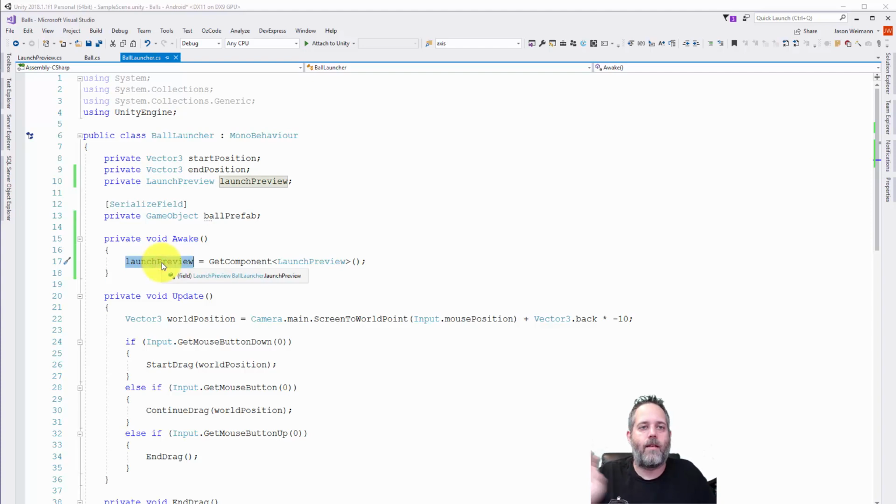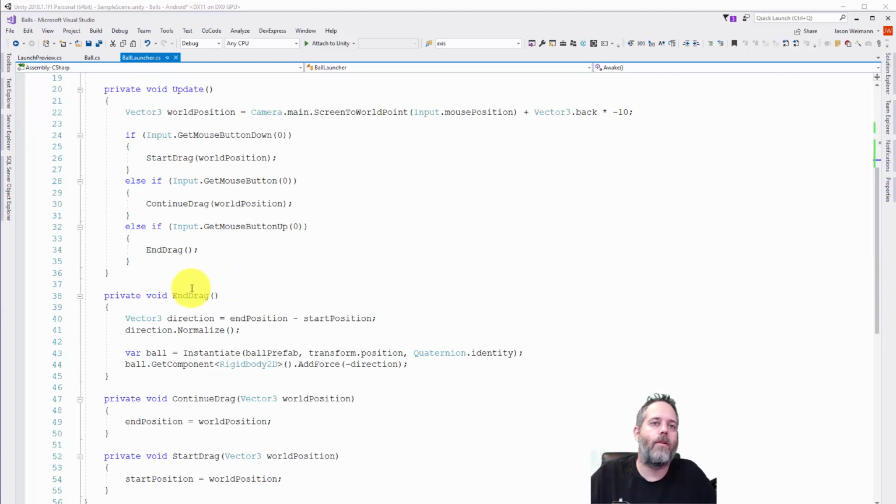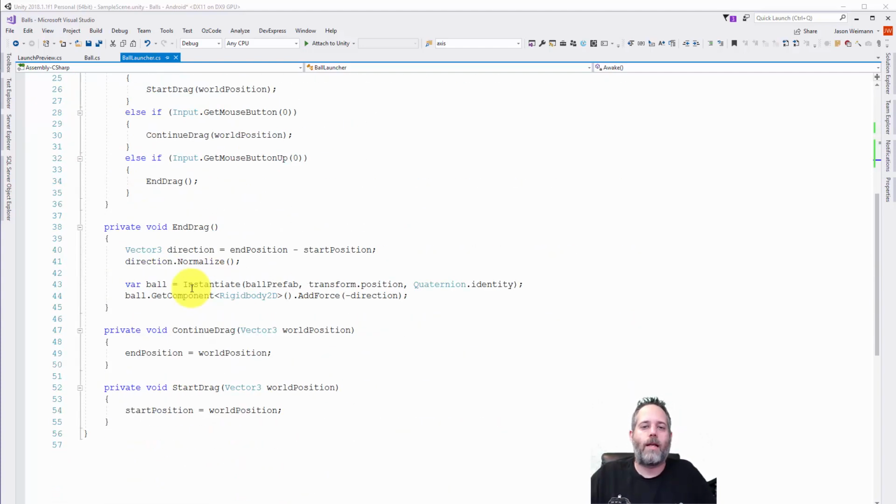So this is just getting that component so that we can access it and tell it to do things to give us a preview. And remember, we may want to do all kinds of crazy things with this preview. We might want to animate it, make it have some particles or whatever else. So it's really good to keep it separated and keep it out of this ball launcher. The ball launcher should be really responsible just for launching balls. In fact, right now it almost feels like it's doing too much because it's also handling the input. But I think it's small enough that we don't need to worry about it.